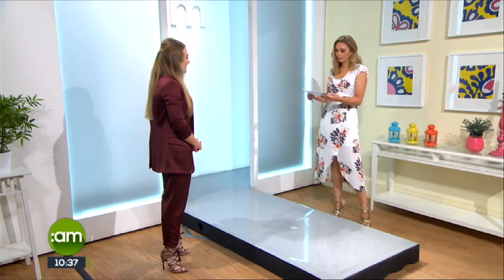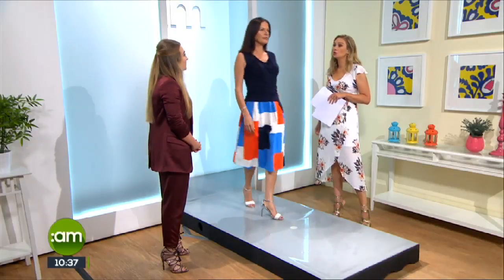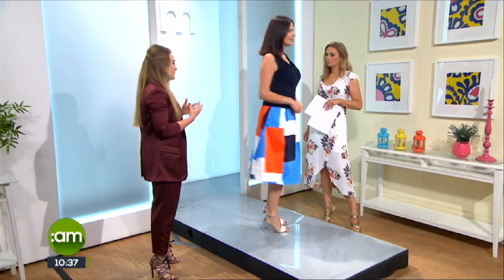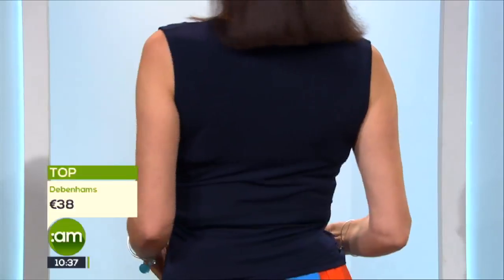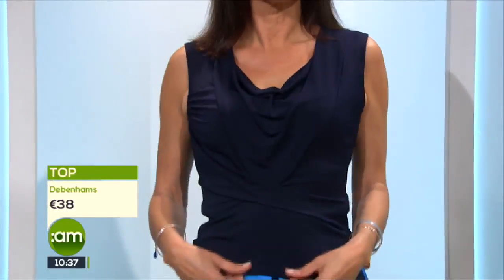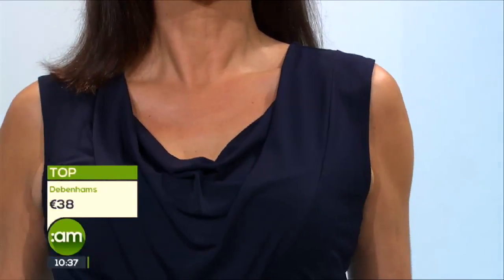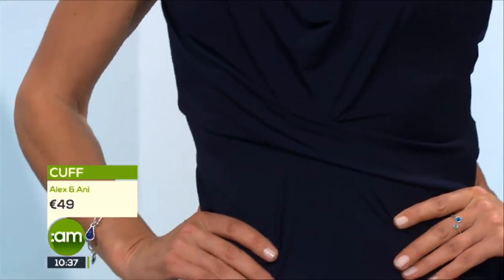Let's go into the first look — we have Carol. This is ticking the box for the blue trend. We see blues through all the seasons — navies, dusky blues, really vibrant shades like we have here. A navy top like this is a nice alternative to black. It's an elegant cowl neck with a nice skimming fabric, very flattering, and it can be layered up or down. The Principles by Bendel Easy Collection does this really nicely. That cowl neck is very flattering regardless of chest size.